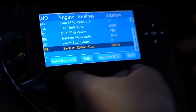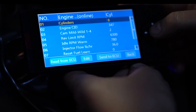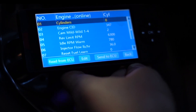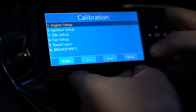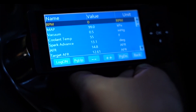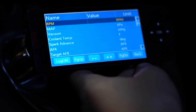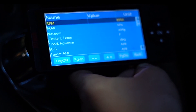We'll send it to the ECU and review all of our settings in the handheld. Looks all correct. Now we're going to key off and let the system save this information. A nice little way to see how it saves is we can go into the dashboard. There are values in the value column, and once the values disappear, the system has saved and all of our settings are ready.